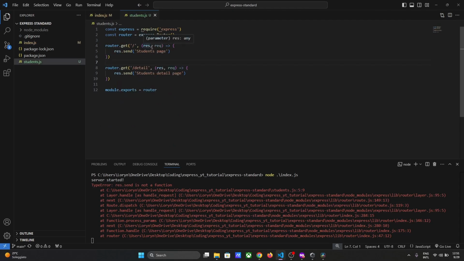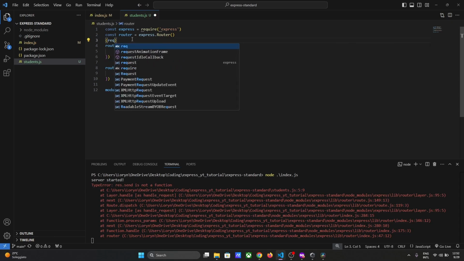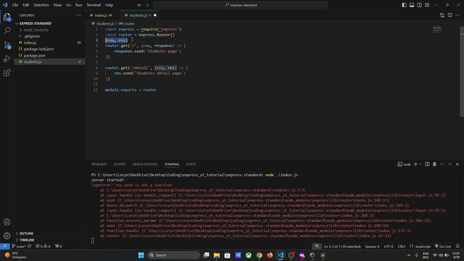So okay, I inverted this request and response, and even here I used the wrong. You can use whatever you want. What you put inside this, it doesn't matter. You can even use response and copy and paste and use response. It's the same. There's a convention even in the documentation of Express. You'll see usually request and response. This is the conventional way, but you can choose whatever you want.